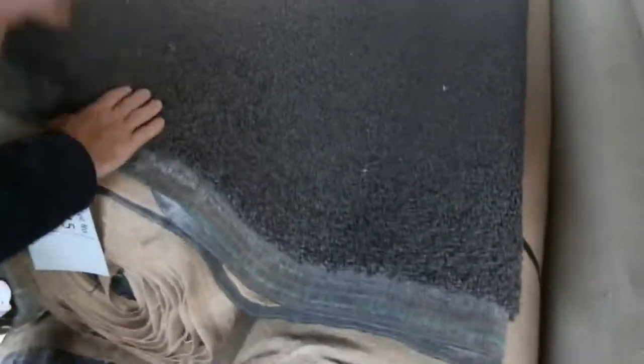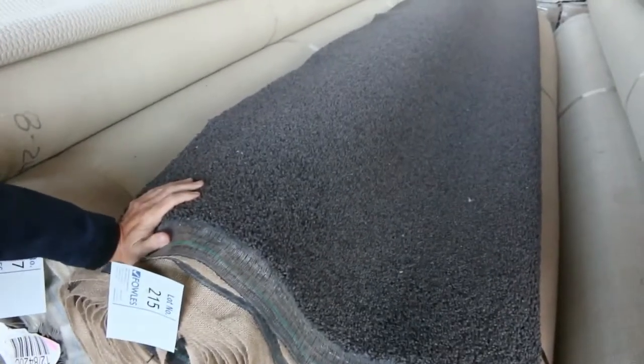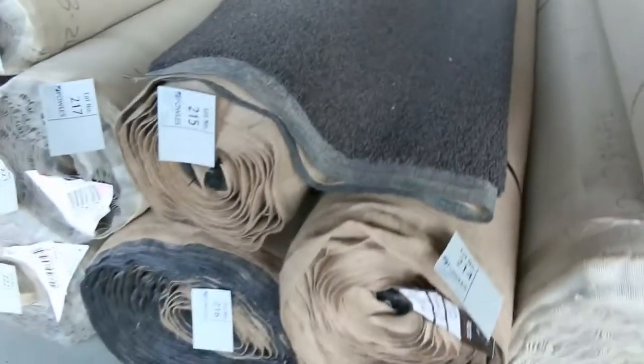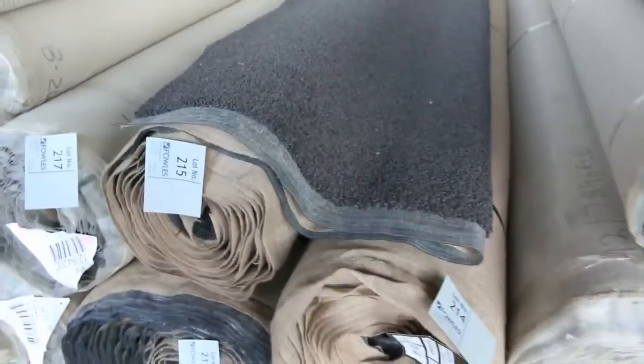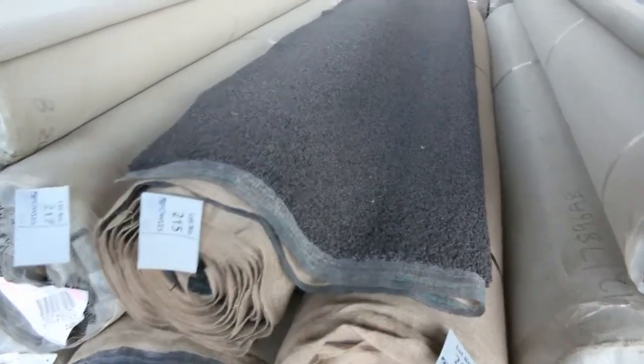Lots of the light colour again, and another one here — this is an awesome one, this is wool carpet. I reckon this one would normally retail well over $200. Prestige carpets — really high end stuff, very hard to come by. If you're interested in something like that, jump on it, because I don't think I've seen this carpet for well over 12 months. It's a perfect opportunity to pick it up for a bargain — around about the $60 a metre mark, so you're saving anywhere up to $250 a metre on that.